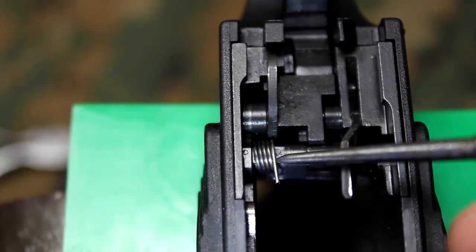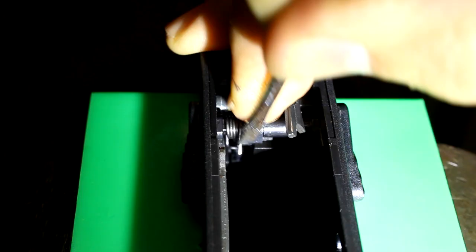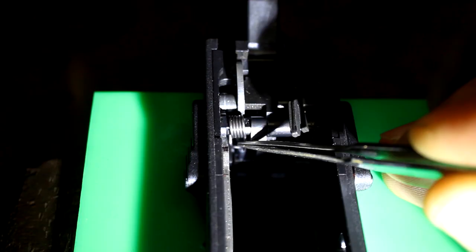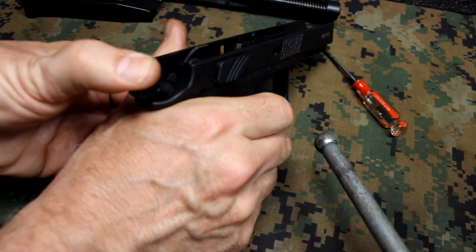Now you'll notice this little arm right here. We're going to take and depress it and put it behind the little leg on the cam. And I'm going to hope to demonstrate it, but between the camera and the light, that may be a problem because this is a little bit tricky. Now you can see where the spring rests, right behind the arm on the cam. Now we're going to test this out. Of course, we've got the hammer back on it without the slide, so be very gentle. Bring the decocker down, and it works.